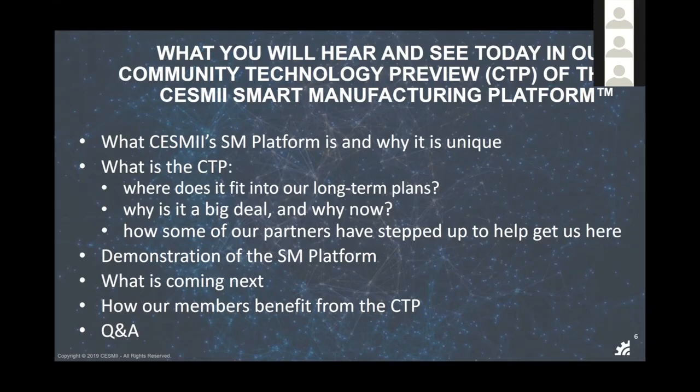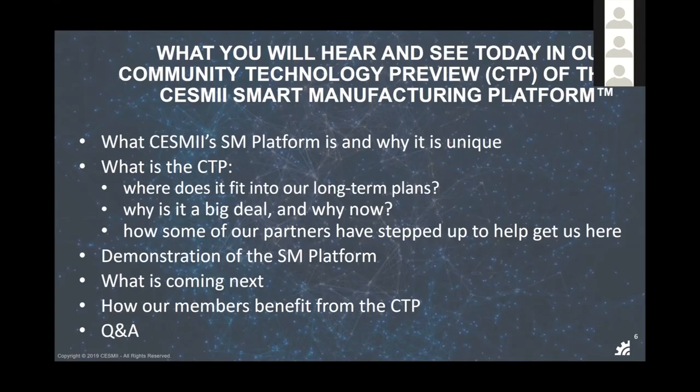We've had a tremendous amount of effort put in by some of our partners who really stepped up and made this possible today. So, who are those partners and how they've helped us. Then we'll move into the actual demonstration of this SM platform, and Jonathan, our VP of Technology, will take that over.